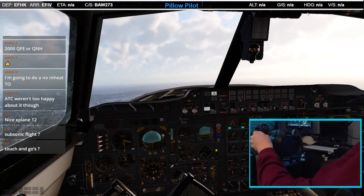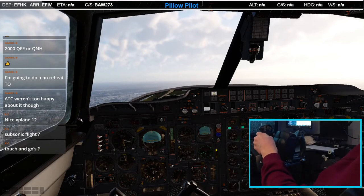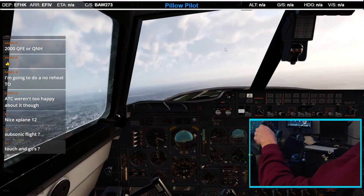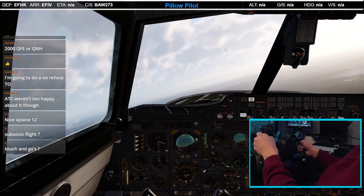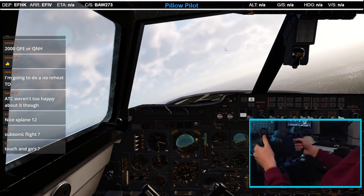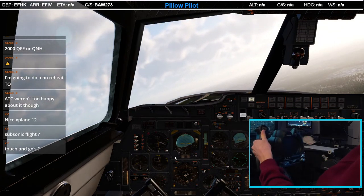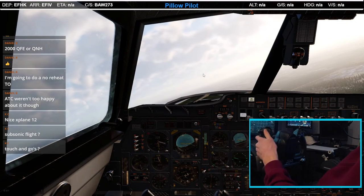Do a quick 90 degree track like we did last time. Sort ourselves out. I'm checking on the map where we are. Okay, that's good. We can start to make a bit of a right hand turn. Nice and gently bringing us across. The sunlight's really making it difficult. Okay, so coming across.